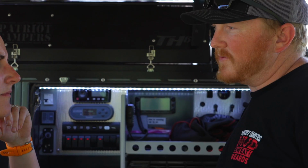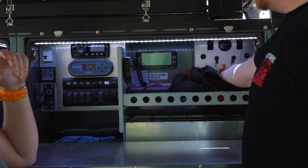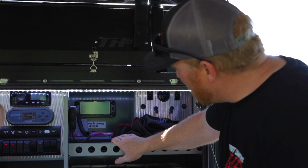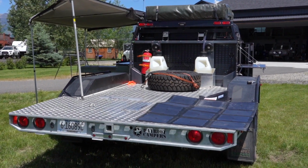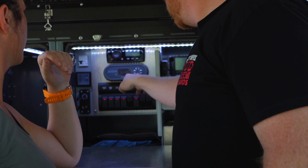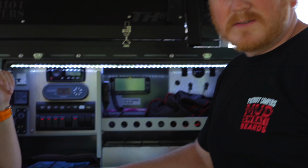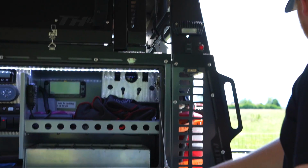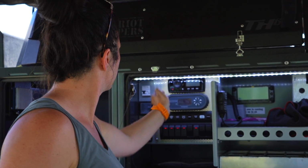This has an all airlift system, which is controlled right here. Turn the compressor on. You can automatically raise and lower the trailer for auto ride height. It's pretty amazing. Right now we have it hooked up to a Red Arc solar panel to pull in power. I think it's a 160 watt panel, and it is currently pulling in 72 watts just sitting on the deck. That's their solar blanket. Okay, that's awesome. And then you can check the water levels here as well. So we are full. Yep.